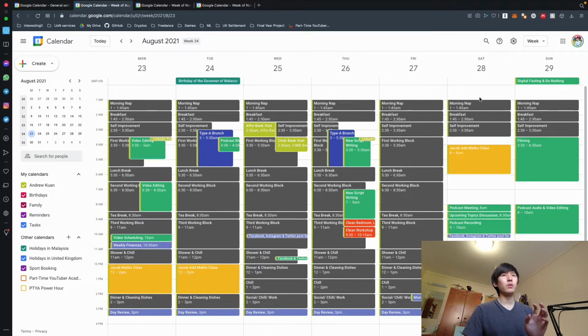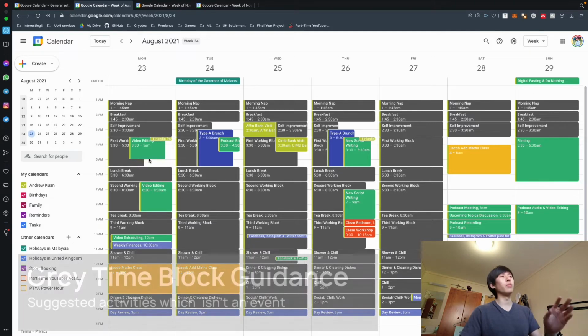Whenever you look at all these gray ones, these are just guidelines. They're not actual events. So I put there's a morning nap. The time here is early 1 a.m. to 3 p.m. because it's following the Malaysia time zone, and I didn't change it or anything. Back in Malaysia, I think the morning nap was at 8 or something. So that's how it works. All these gray blocks are what I designed as block guidance.